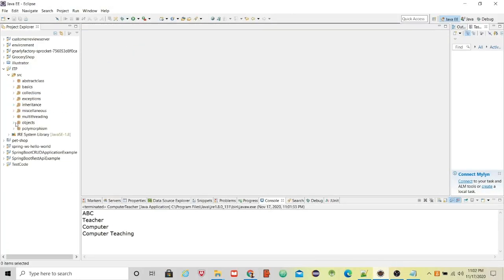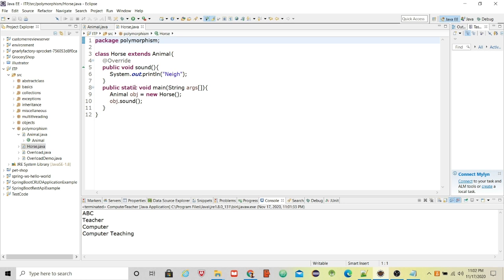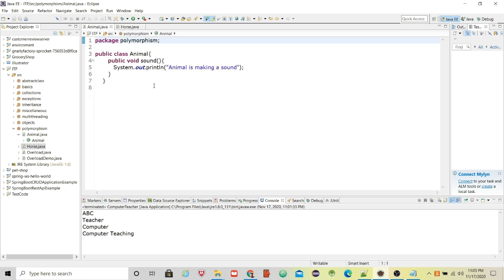Okay, so I have another package I created called polymorphism. Inside this polymorphism package I have a class called Animal, another class called Horse. In the Animal class you see we have a method called sound, and we are defining the method over here.